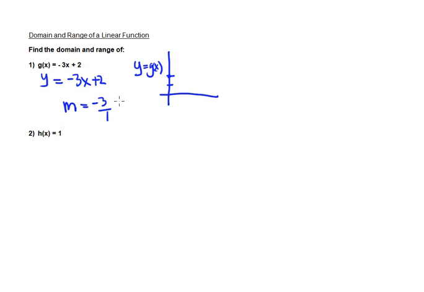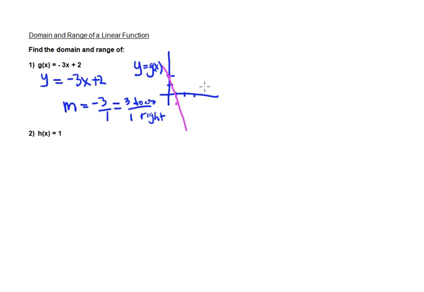The numerator is the change in the y direction, and when you think of y being up or down, a negative value is going to give us a point that is 3 down from the original. But a positive 1 in the x direction, left or right, positive in the x direction means to the right, and so we can go over 1 to the right. And so when we graph the line, we'll be starting at that y-intercept, the point (0, 2), and we can count 3 down and 1 to the right, and that gives us a new point. And graphing this line, we have a slope of negative 3, so it's a rather steep line that declines rapidly.